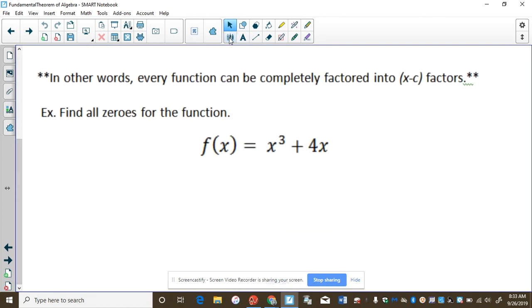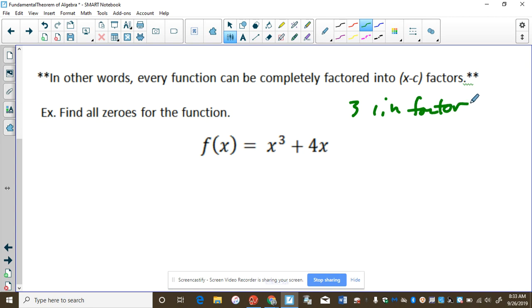Okay, let's see if my tools work here for us. Probably will. So this is a third degree polynomial, which means that it has to have three linear factors. And if it has three linear factors, that means that it has to have three zeros. Now, those zeros may be real numbers. They may be complex numbers. So if you were asked to find the zeros of this function by setting it equal to 0, okay, the first thing we do when we find zeros, remember, we've got three options, okay?